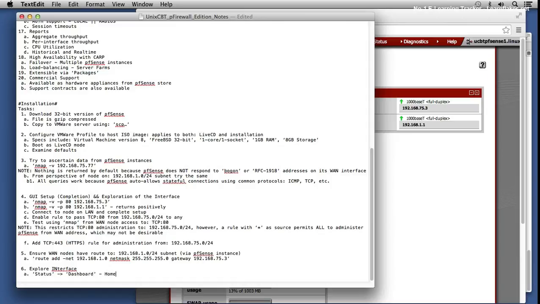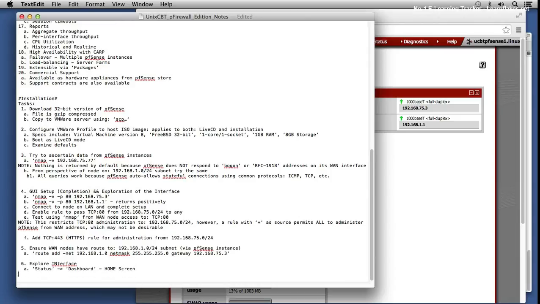This is basically the home screen, the default screen, although you can change the screen on a per user basis, and users are supported, of course. So this gives us general information about the server, about the router, and that can be useful in helping you to plan for expansion, etc.